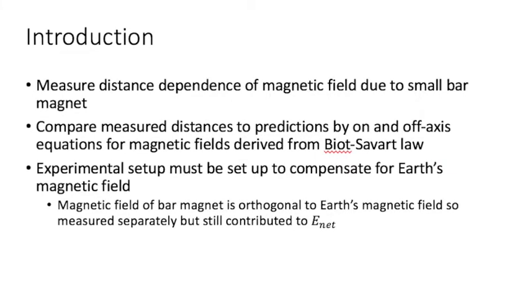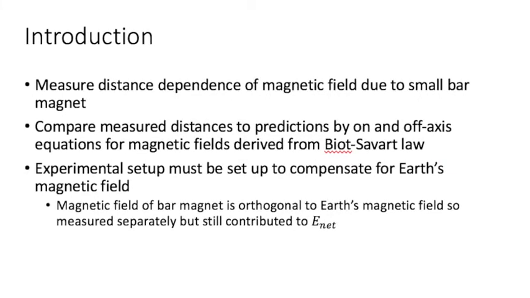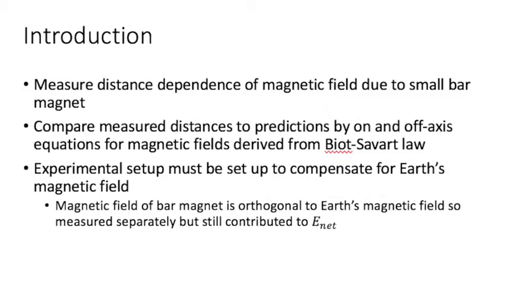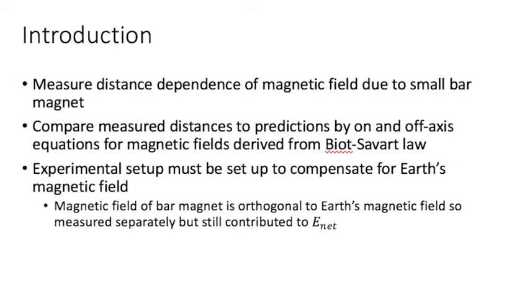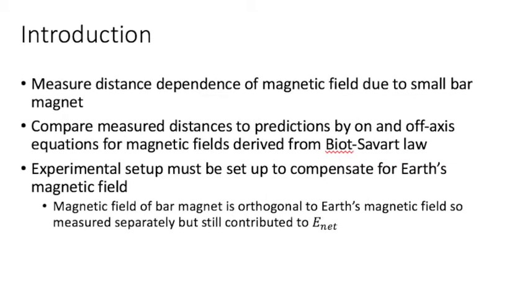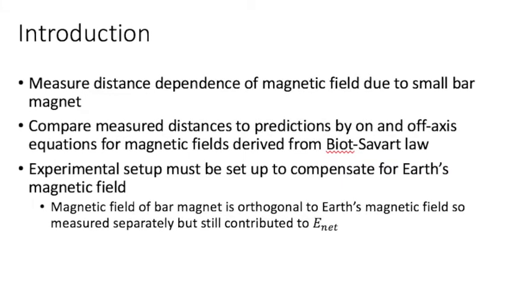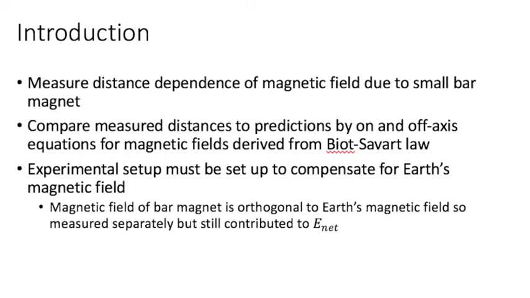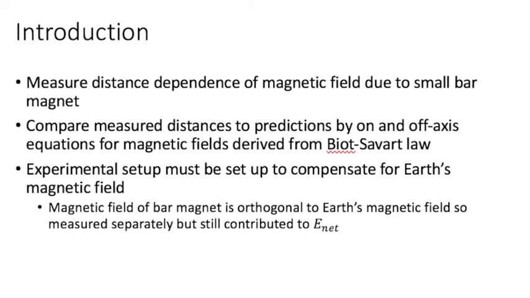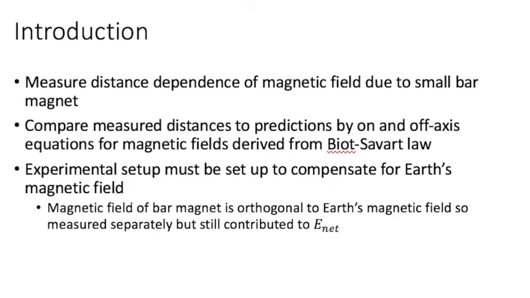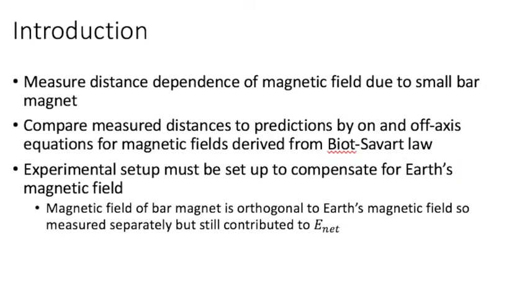A magnetic moment is a quantity that represents the magnetic strength and orientation of a magnet or other objects that produce a magnetic field. A magnetic dipole is the limit of either a closed loop of electric current or a pair of poles as the dimensions of the source are reduced to zero while keeping the magnetic moment constant. The lab examines the distance dependence of the magnetic field due to a small bar magnet.